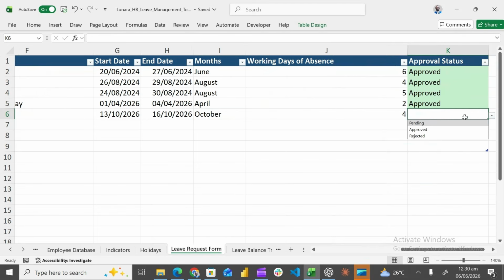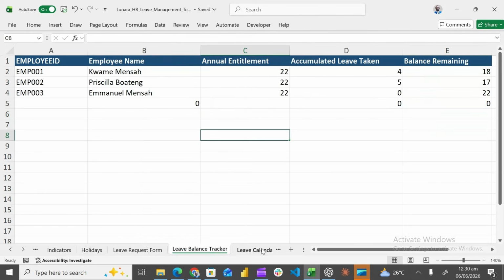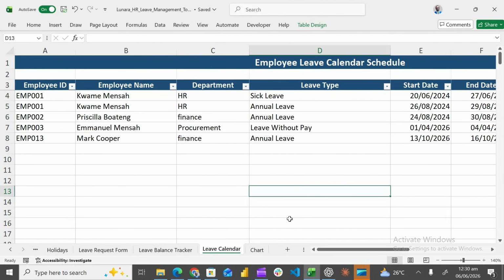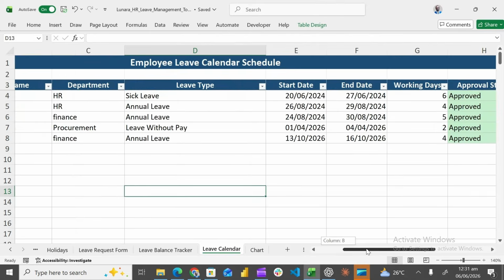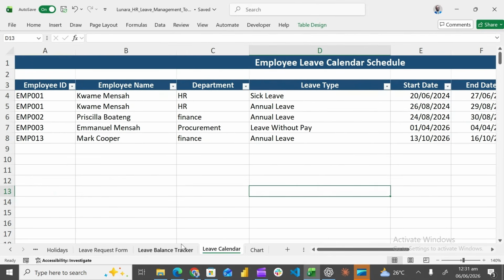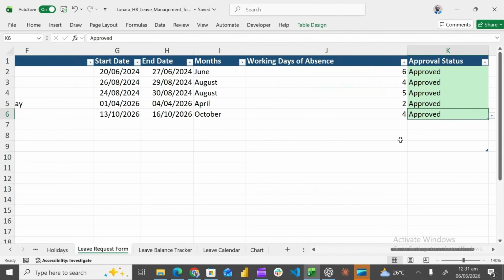So first, let us say this has been approved. So the leave of this staff has been approved. If you should go to the schedule here, you realize that it's been automatically updated back to the form.